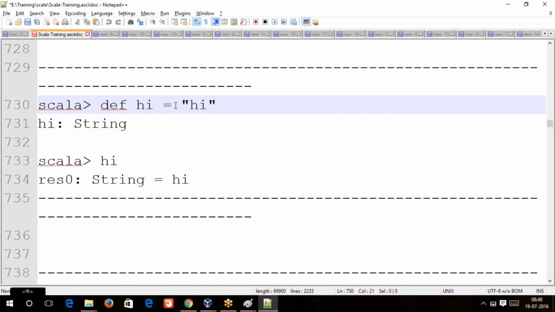Even if it does not return any value, there will be some value returned: Unit. Unit will be the data type, and we already saw the value associated with the Unit data type. It is just open bracket and close bracket. It means that even if you don't return any exact value, something will be returned. Hence we have an equal to sign between the name and the body of the function. So this is a valid syntax.